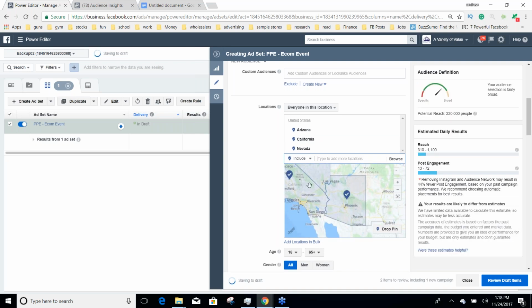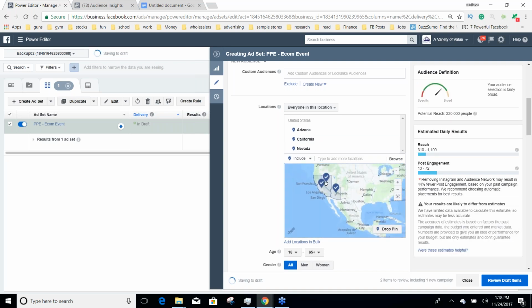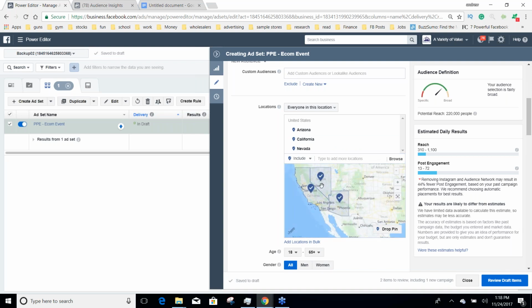There's a lot of e-commerce going on down here. Las Vegas, Nevada, if you look at Shopify, last time I looked at Shopify and Google Trends, the most searched Shopify term is in Las Vegas. There's a lot of e-commerce there. Same with Arizona, there's a lot of entrepreneurs in Arizona. And then California, same thing. There's a lot of money in California. And so if I was doing an event in LA, I would target this area right here for my event.